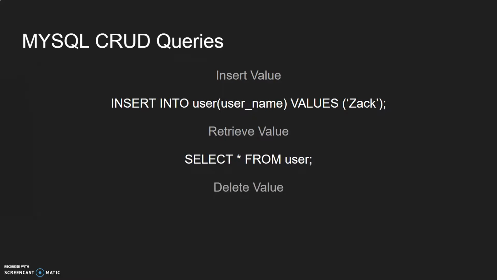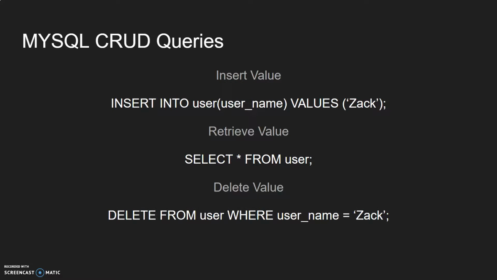Alright, if we want to delete a value, we say delete from the table name. If you want to delete a particular record, use the where clause and then specify the username so that the user record will be deleted from the table. There are a whole bunch of other kinds of clauses we can use, but right now these are only the basic commands. There is an update command as well. We are going to see it practically.